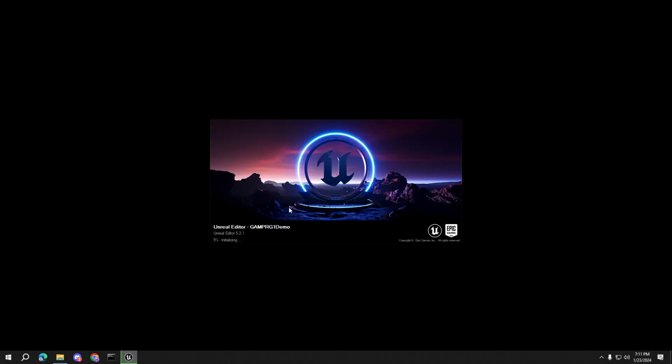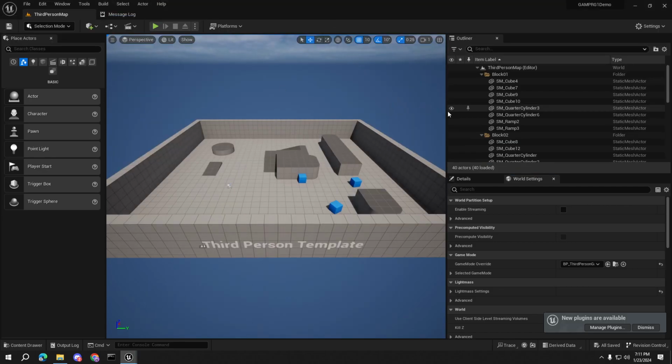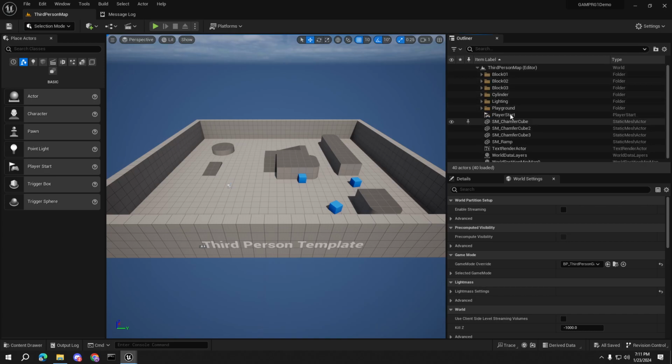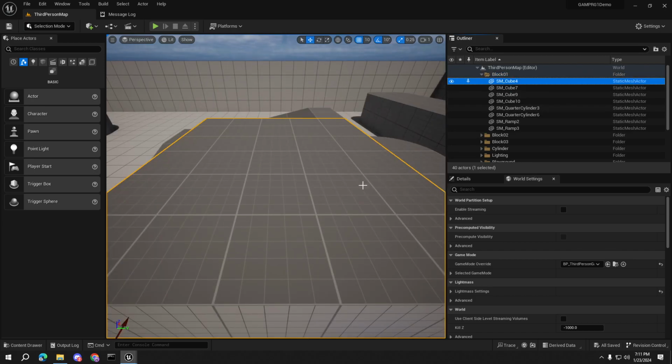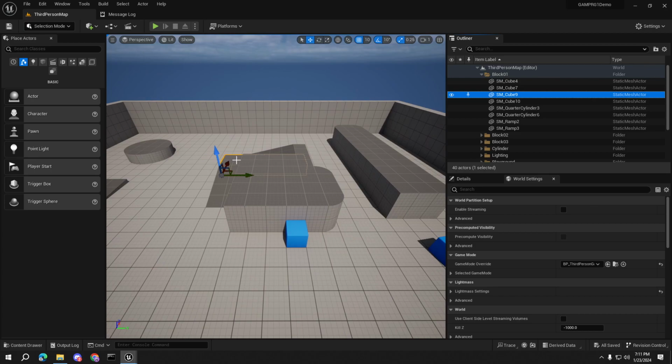So when you create it, i-initialize nyo muna. It might take a while, but eventually, this is what you'll see. Okay? Sometimes it's not like this. Paiba-iba. Kung ito yung nakita nyo, ito yung outliner. The outliner has the list of actors in the map. So, lahat ng blocks, if you go to SM Cube 1, ayan, ito yun siya. Or Cube 9, ito yun. So, it holds all the objects, actors. In Unity, it's like the hierarchy.